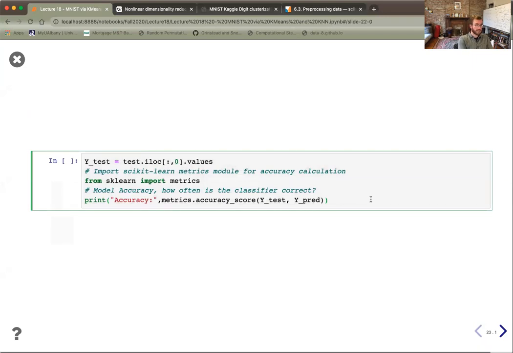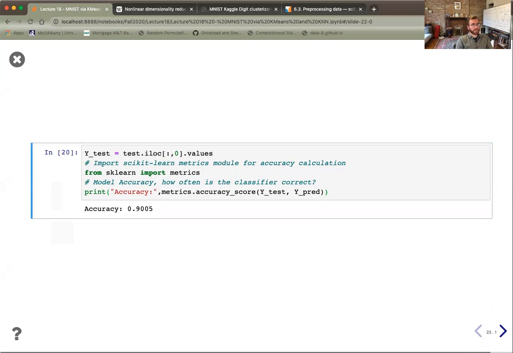All right, now let's look at the accuracy. Notice we didn't have to do any fancy math when using the supervised learning technique. We just had labeled data and asked what percent of the time we got it right. And somewhat amazingly, without any pre-processing, working with KNN in 784-dimensional space, where you'd think the curse of dimensionality might really blow things up, we still got 90%. That's pretty amazing. A very, very simple classification ended up getting 90%.